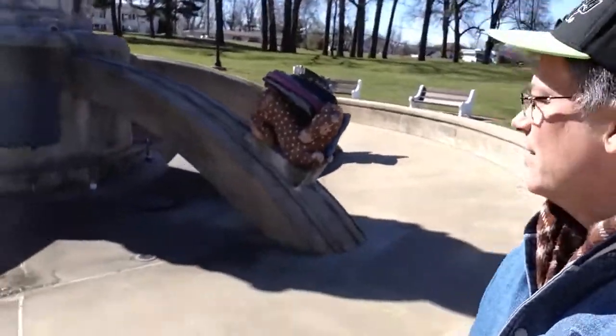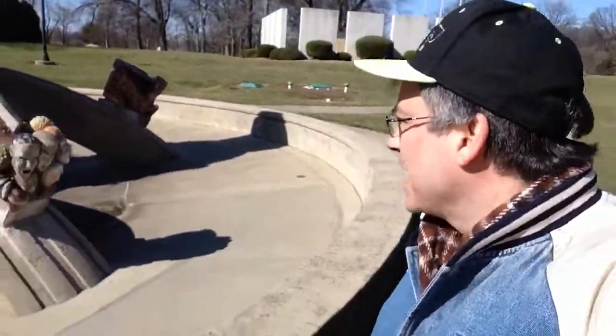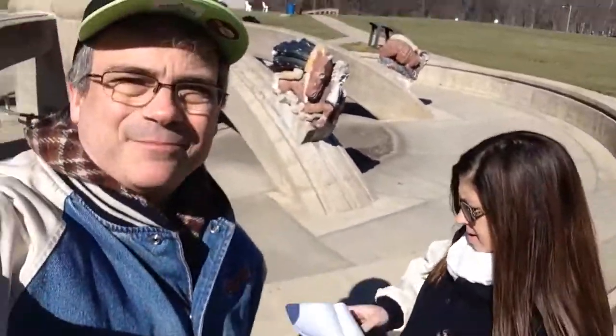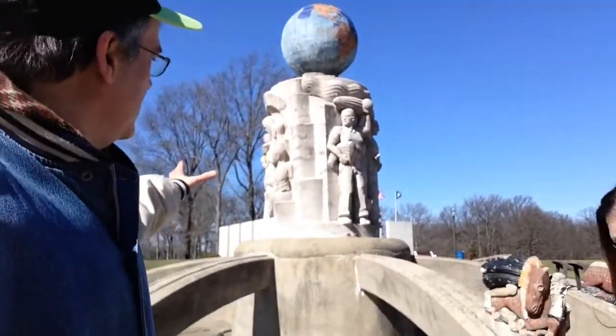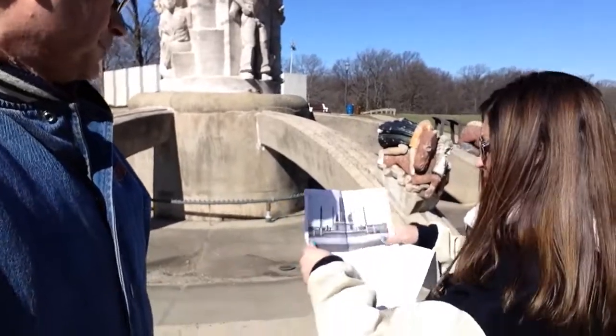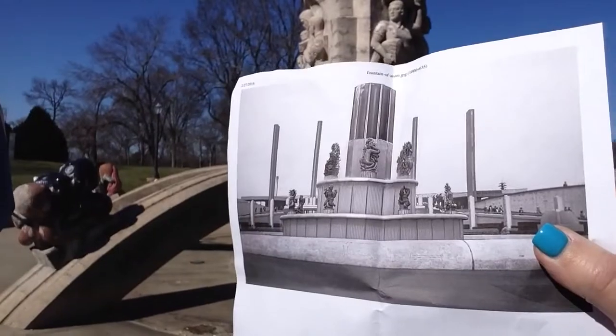Yes. So, the fountain, designed by Wayland Gregory in 1937. Do you have the notes? Yes. I want you to show them one more thing. He also designed a really cool fountain in the 1939 New York World's Fair called the Fountain of the Atoms. It's on the last page. I printed it out. And you can see that this guy's work is... Can you hold that up? See the Fountain of the Atoms, 1939 World's Fair in New York.